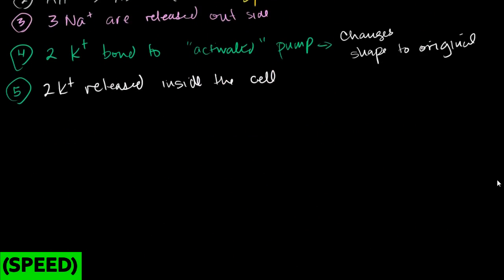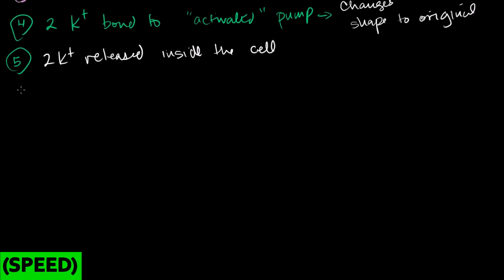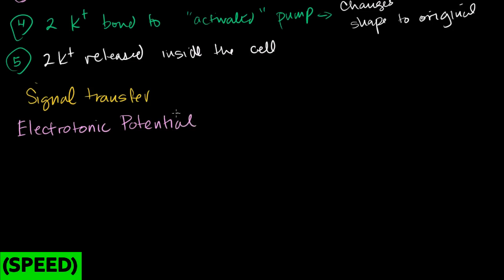So there are two types of ways that a potential can travel. So there's two types of signal transfer. I'll just call it signal transfer. I don't know what the best word for it is. The first one I'll talk about is electrotonic. It sounds very fancy, but you'll see it's a very simple idea. Electrotonic potential. And the other one I'm going to go over is an action potential. And they both have their own positives and negatives in terms of being able to transmit a signal. Action potential. And we're talking about this within the context of a cell, or across a cell membrane. So let's understand what these mean.